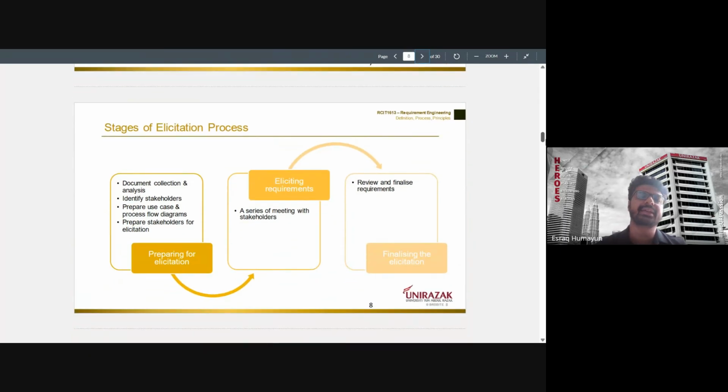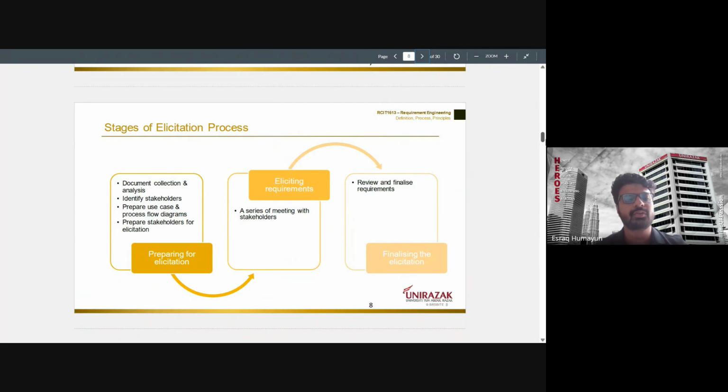So what are the stages of elicitation? Basically, it is done in 3 phases. First stage is preparing for elicitation. Second stage is eliciting requirements, and then finalizing the elicitation. Let's see document collection and analysis.